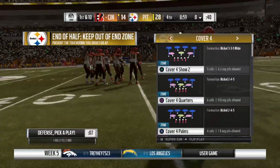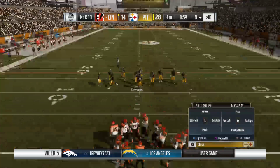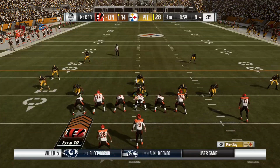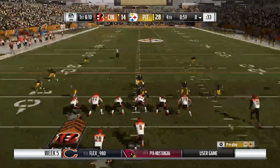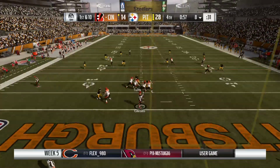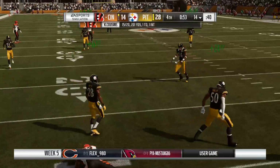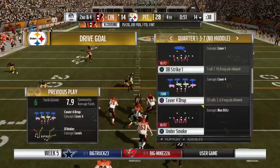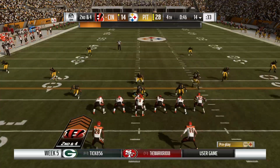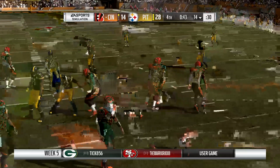Cincinnati now ready to take the field. They had a great drive going last time. They were moving the ball, and then all of a sudden it just stalled out. So we'll see what they can do here, Charles. And it's always easy to second guess when you don't get it on a fourth down try. But they had to like the feeling that they had going on offense. They want to continue to see if they can capture that again on this drive and maybe get in the same position. Yeah, and I mean, like I said, they were moving the football. It's not like they went 3 and out, so I don't think it's a deal where the offense doesn't have confidence. No, I agree with you totally on that one. If anything, they may have gained more confidence. Make them do it again.